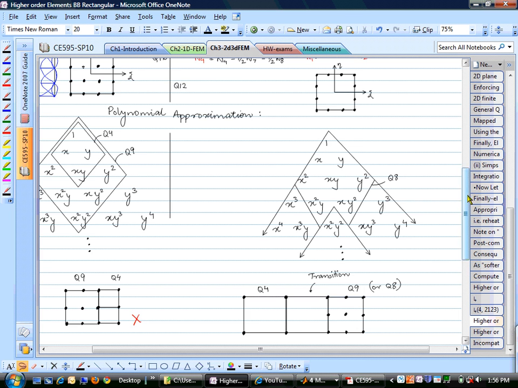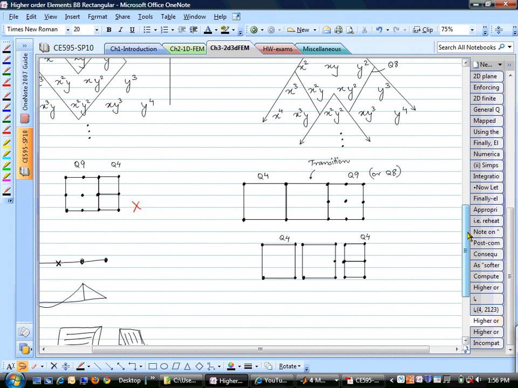So that's that. Okay, so here's another question. What would you do to connect this Q4 to these 2 Q4s? Can I use this serendipity class Q5 element to do that? How many think yes?